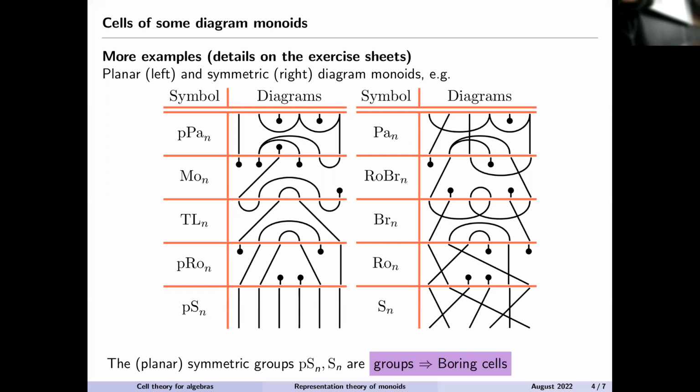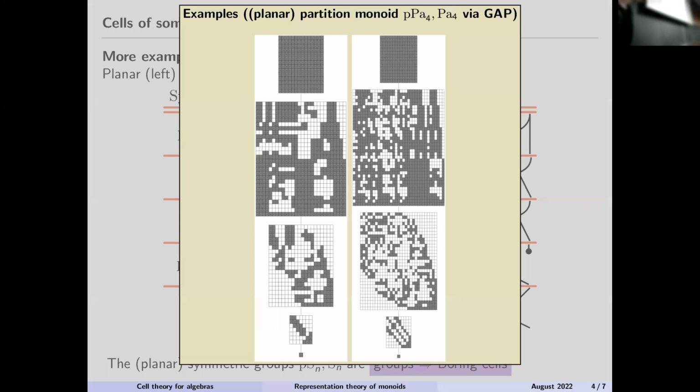And you can do the same with the favorite diagram monoids, they all work the same. That's what we really do on the exercise sheets. So I skip over this and we'll come back to that on the exercises. Here are a few pictures for those. Again, all of them are lines, so everything will be first friends in the correct way. Oh, you can't read it.